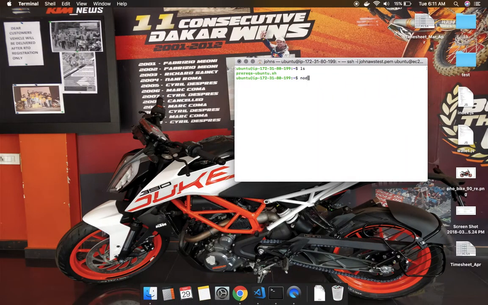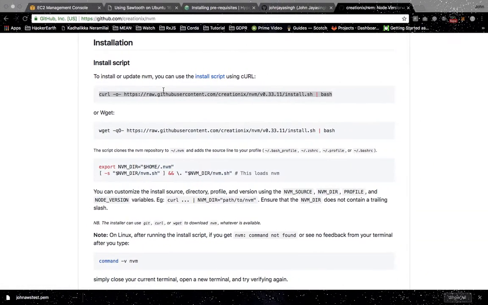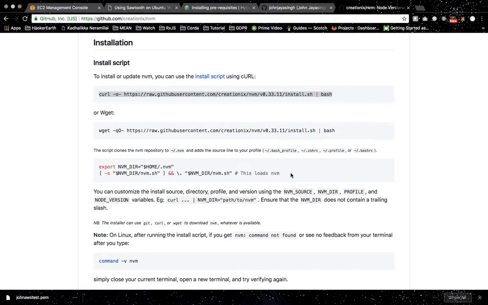I don't know which version is installed. Okay, Node is not installed. So npm only got installed so far. Or you can install nvm and then upgrade it.